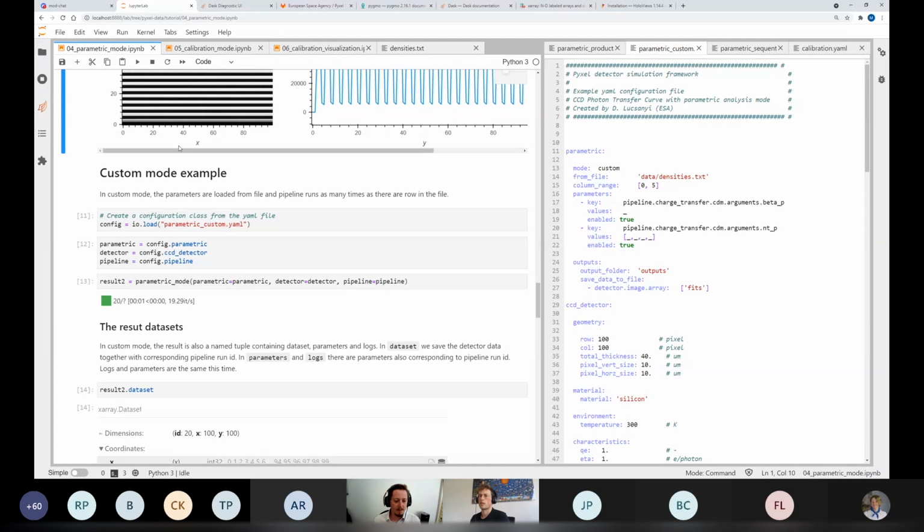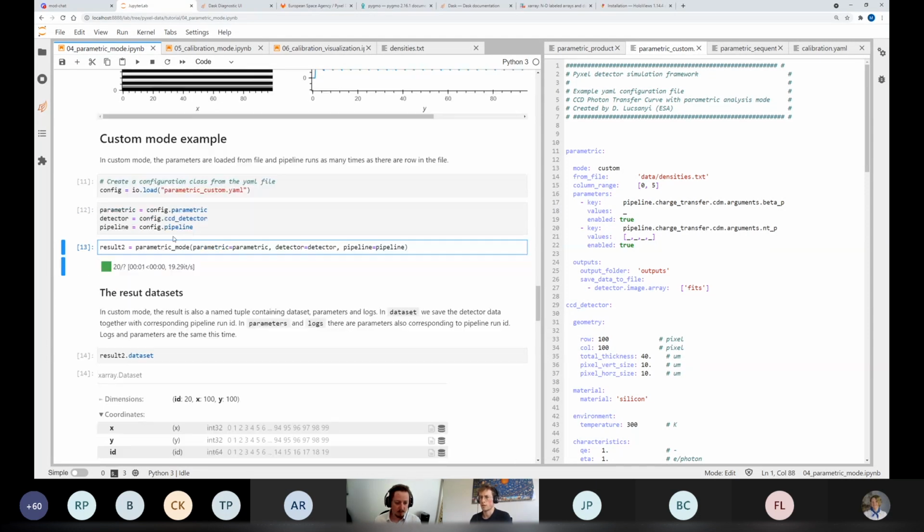And if I go back to the example, here we again load the parametric custom.yaml. We construct all the 3 main objects in the Pyxel architecture, and we run the parametric mode, passing all 3 objects into the parametric mode function.